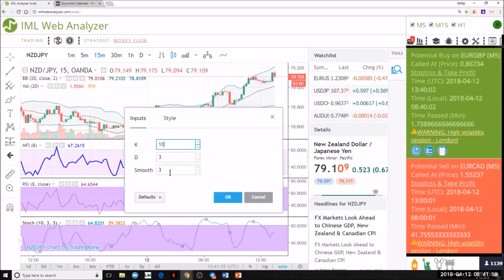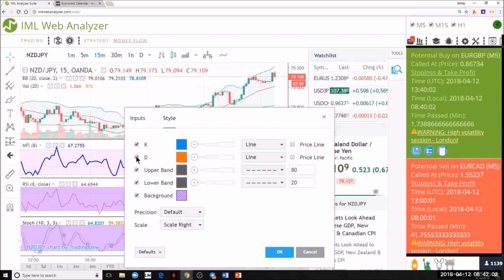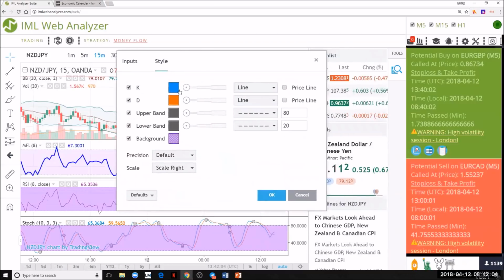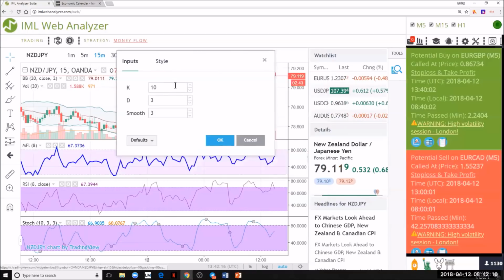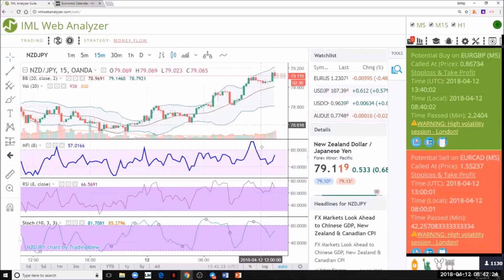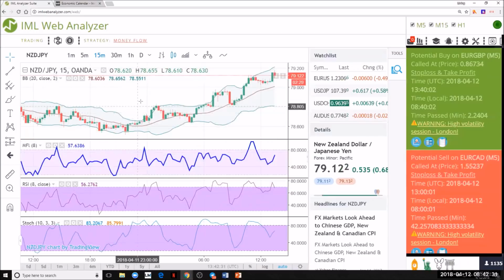And many of you guys have asked, how do I get rid of that red line? Because with this and with the BRS, we don't do the cross. So all you have to do is click on the D and then uncheck the D. And then as you can see, it disappears. Again, here's the 10 3 3. Save as default and OK. All right, so now we have all of our settings here, and let's see, what else do we need? I believe that's all we need.